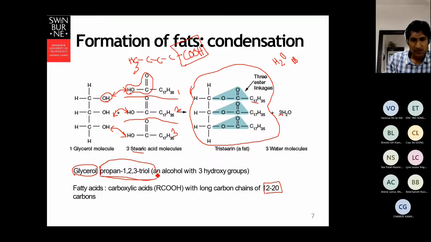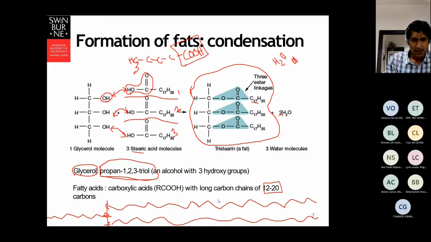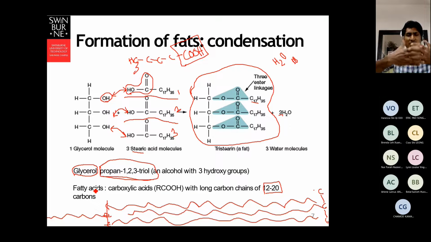And another thing is, this chain is 17 carbon, right? If I write 17 carbon, it will take a long time, so I just do this. You know that in each corner there is a carbon, right? So 17 carbon like this, and at the end there is glycerol, and this carbon also has 17 carbon, and then this carbon also has 17 carbon. So what this long chain is doing is it is becoming intertwined with its neighbor. Say it is another glycerol, CCC, and from here it is coming inside here, like they are becoming infused with each other, right? And that is why they become more viscous.